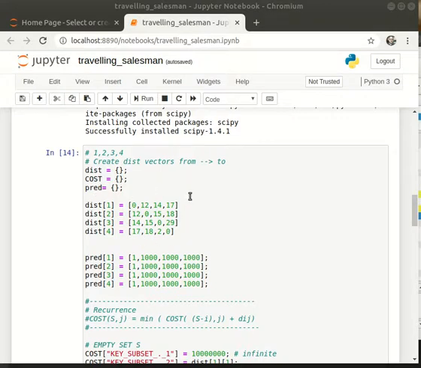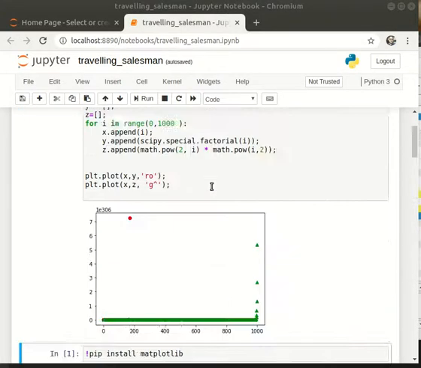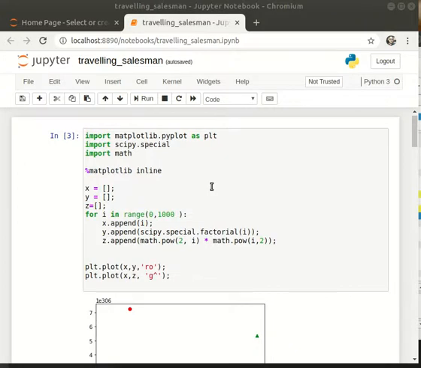And then given these distances, the problem is really if I want to start at 1 and create a tour ending at 1 and visiting every other site in this set only one time, what is the minimum cost of such a tour? And so this is the classic traveling salesman problem that most of you studying dynamic programming probably have heard about. I want to motivate the solution in the following manner.